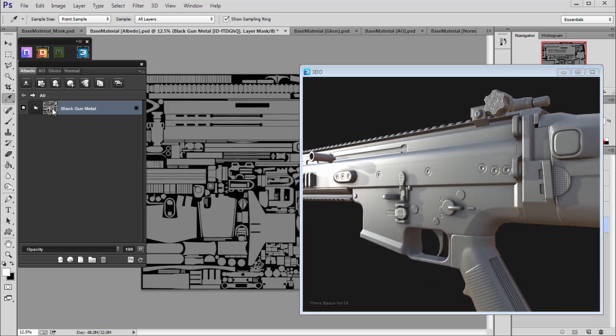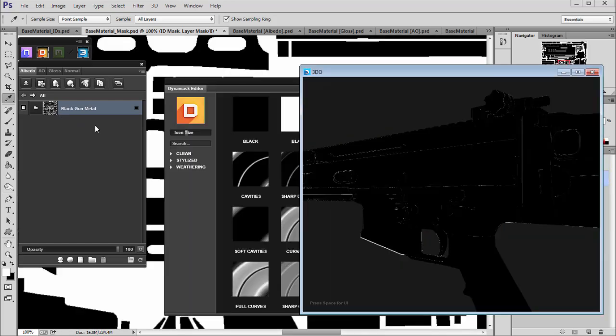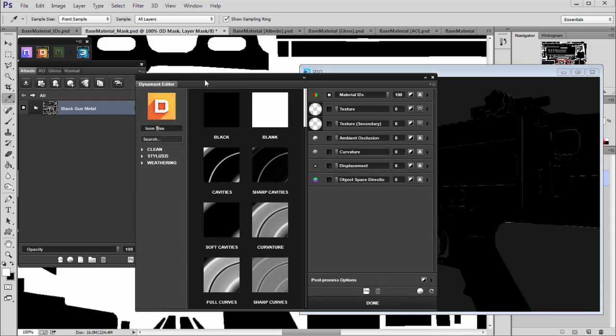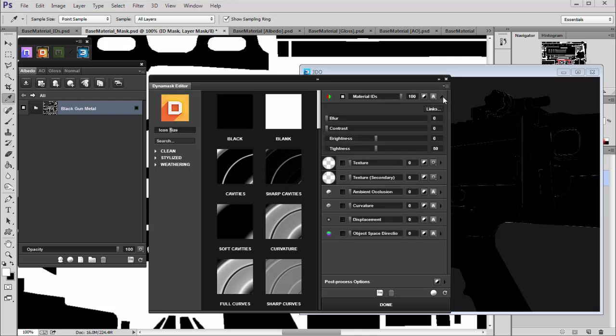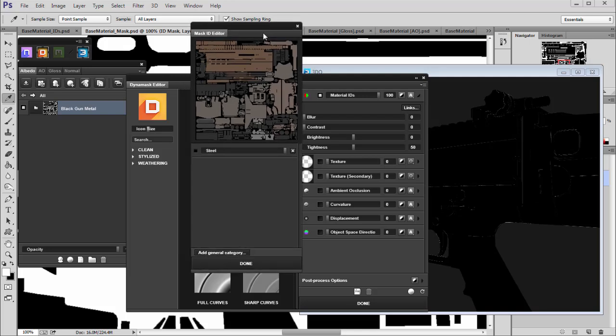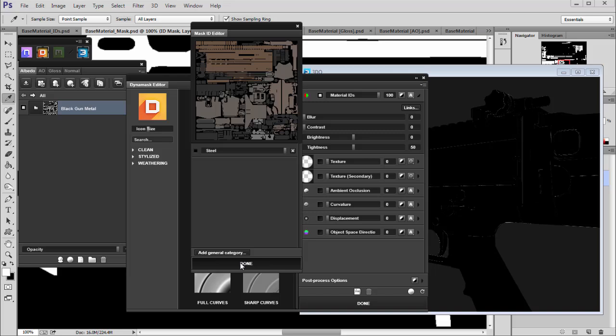And of course I'm not sure why, but it didn't work the way I was expecting it. So I've opened the mask editor, and you see I'm trying to link this layer with the correct mask.